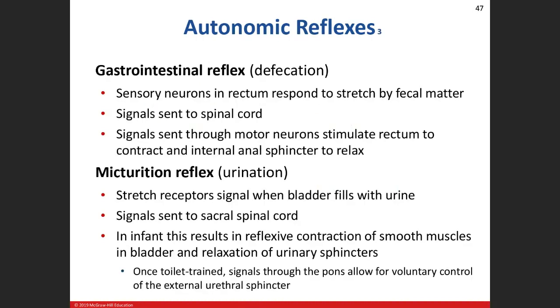So now you know some of the autonomic reflexes. You see the pattern there? It starts off with a stimulus. Receptors pick up on that stimulus. The control center integrates and processes that information and then determines the actual resulting action, through motor output through the effectors.